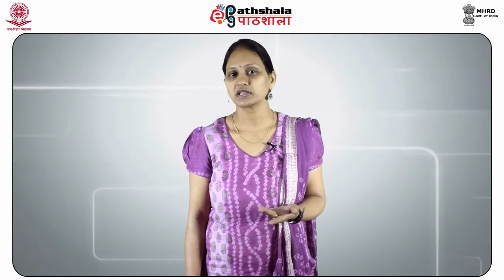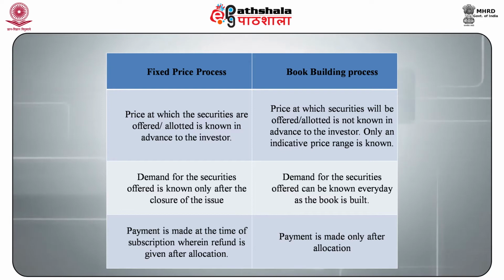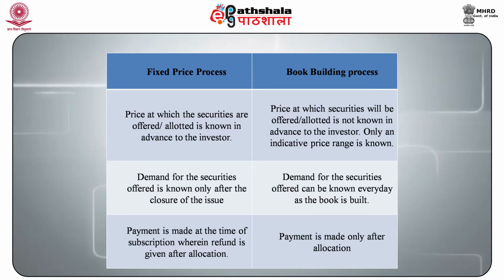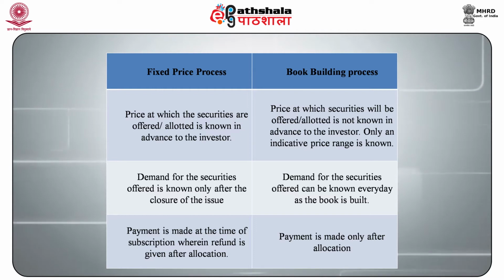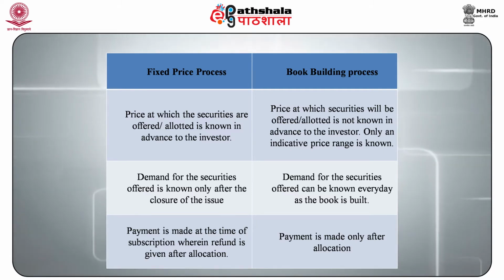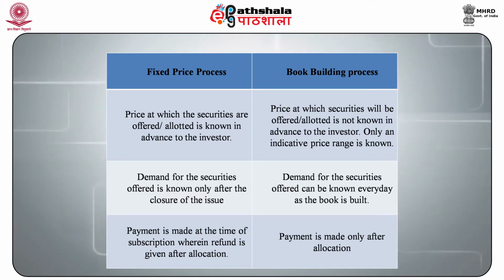Now we have to look at the difference between the fixed price and the book building issue process. Fixed price process: the price at which the securities are offered or allotted is known in advance to the investor, whereas in case of the book building process, the price at which securities will be offered or allotted is not known in advance to the investors. Only an indicative price range is known.